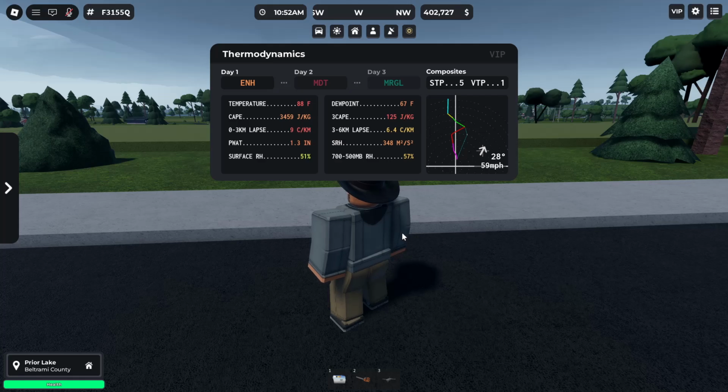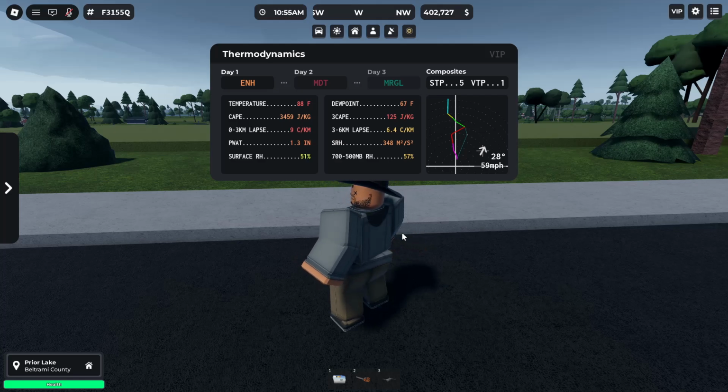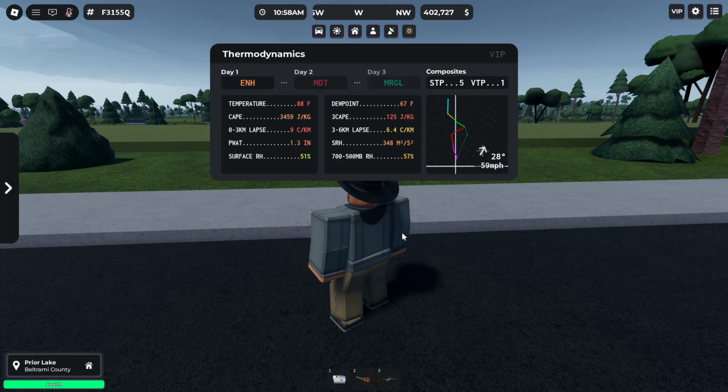So you've got that 67 dew point. Most commonly, in the movie Twister, Jonas's team mentions how there's dew points up to 70. That's a really good dew point for some good tornadoes. So that's essentially what you're looking for, a high dew point. Anything above 50, 60, even up to 70, those are really good numbers for tornadoes.